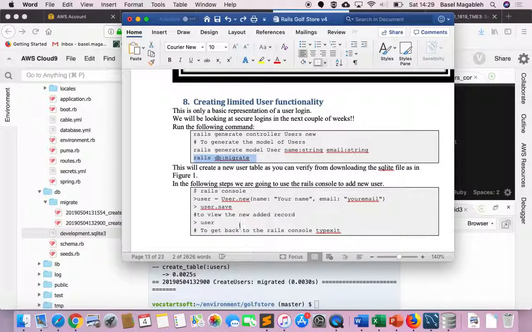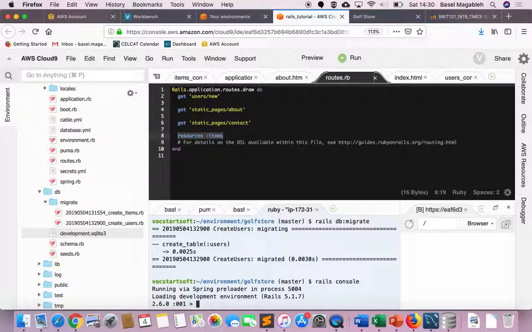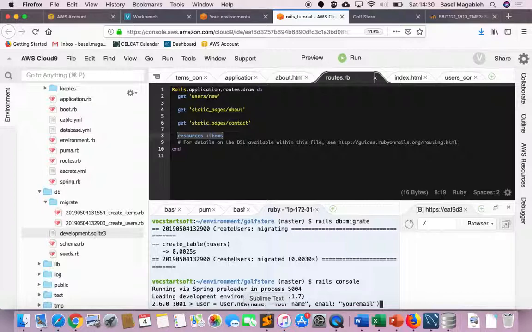Now the next step after this, if we want to enter new data, we access the Rails console, which gives me a shell similar to the MySQL console. And I said, you create a variable called user, user for User.new, and update it with your content, with your email and with your name. So I will change this to my email.